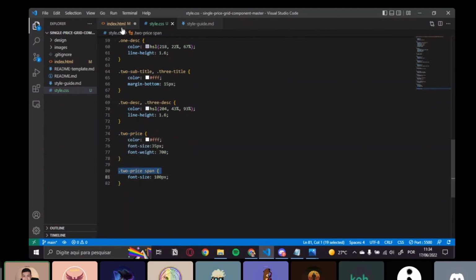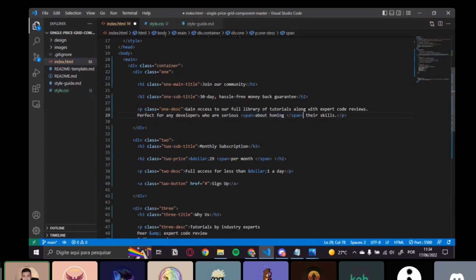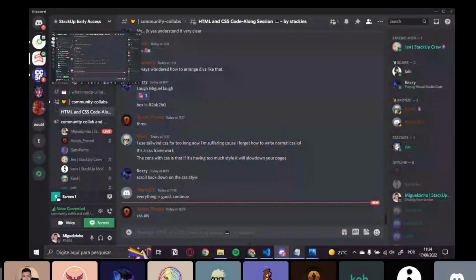This one is not inside the toPrice, it is inside the one desk class. Did you get it?